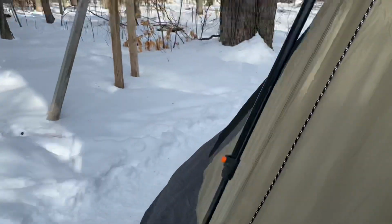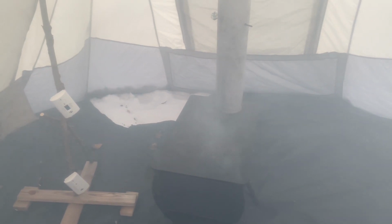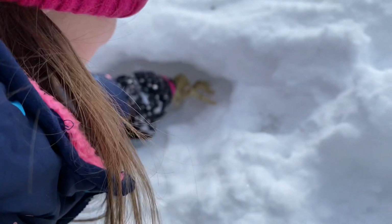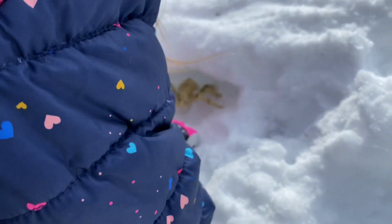Let's see what Lila's doing. Hey, what are you doing with that? Cool. Let's see what you made. Oh, cool. A little snow cave for the tarantula. He's going to be nice and warm there. There he is. Looks like he froze to death a long time ago.